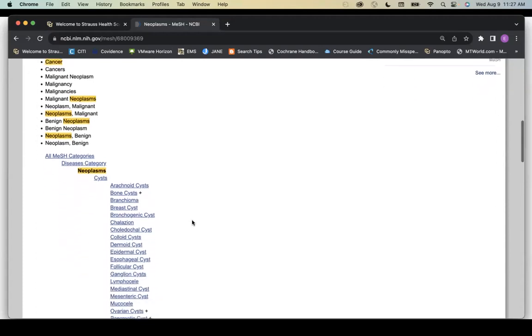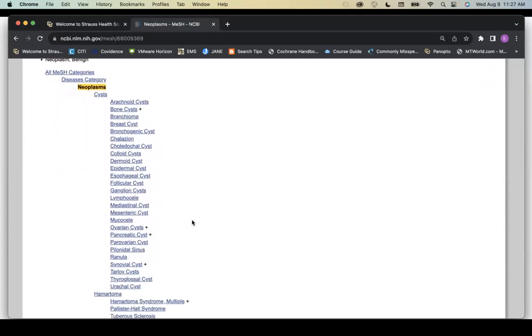The last thing I want to show you is the MeSH hierarchy. A thing that I think is really neat about MeSH is that instead of just being listed alphabetically somewhere, MeSH is hierarchical, meaning there are relationships between the different MeSH terms. So all of these blue underlined words and phrases are MeSH terms. And you'll notice that as we move from left to right, we go from broad to narrow.